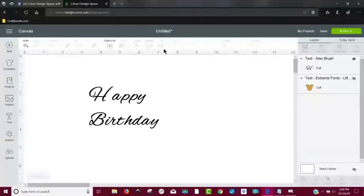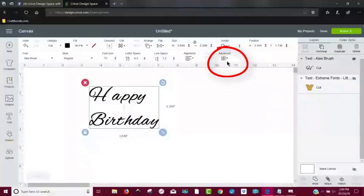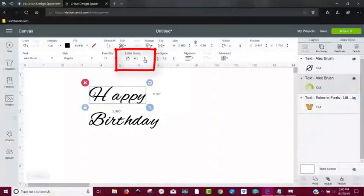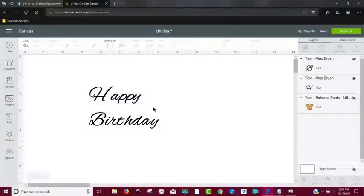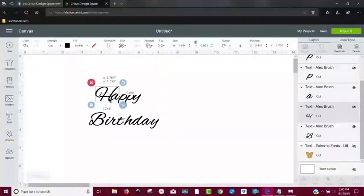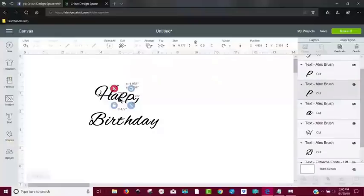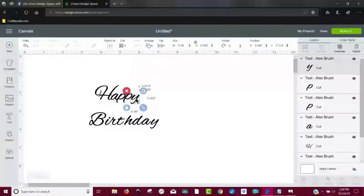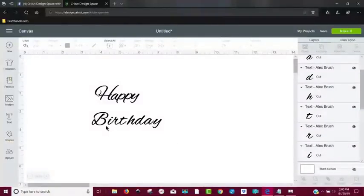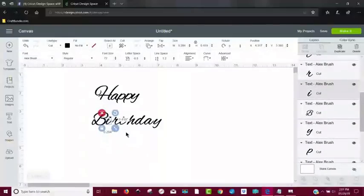And now I'm going to ungroup to lines, because this line here I still want to change the letter spacing on it some. Okay, now it looks like I'm going to have to ungroup it to letters. So I'm going to move the H over so it's touching, and then move the P over. There's happy. And now I'm going to move the B. Oops, I've got to ungroup these, advanced, ungroup to letters. And now I'm going to take the I, move it over. Actually, I think I'll take the T over that way, the R over that way.